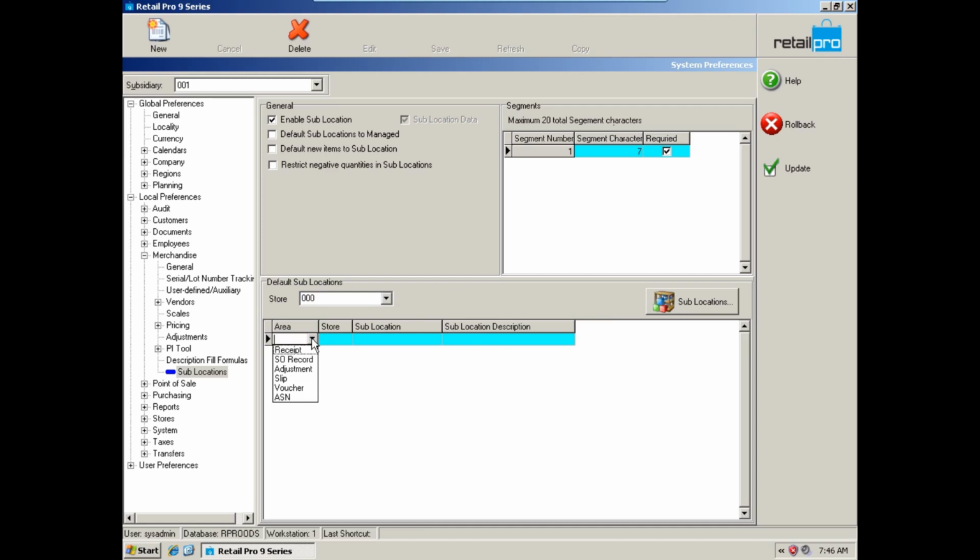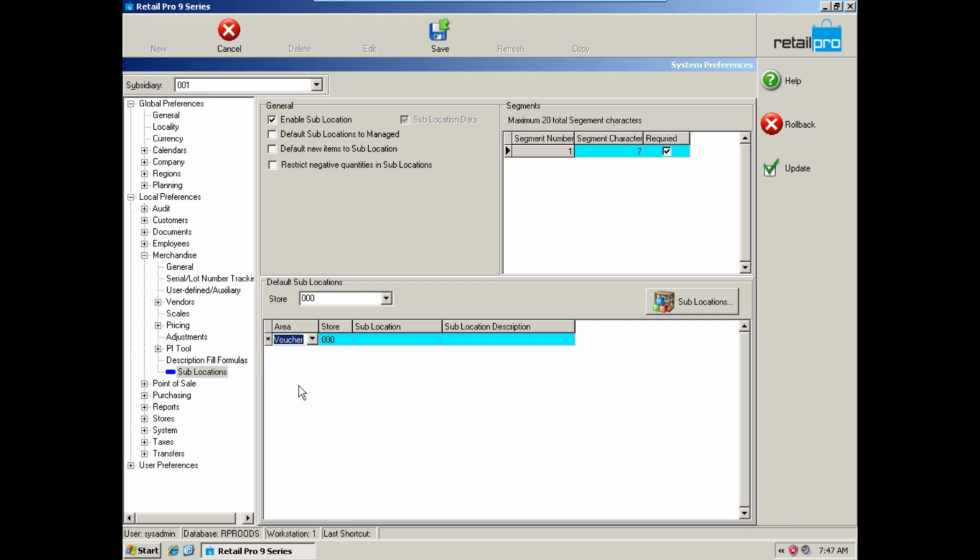For example, here at store 0, when I create a receipt, I want the sublocation to be, and so on. Now, it doesn't make sense in my scenario to do this because I want my primary to be my sales floor, and by default, I want the sales floor to be used on all documents, including receipts.